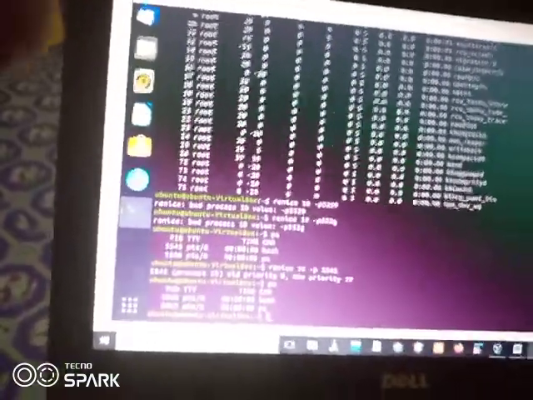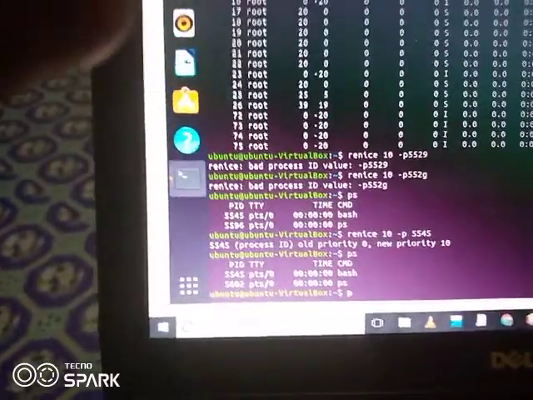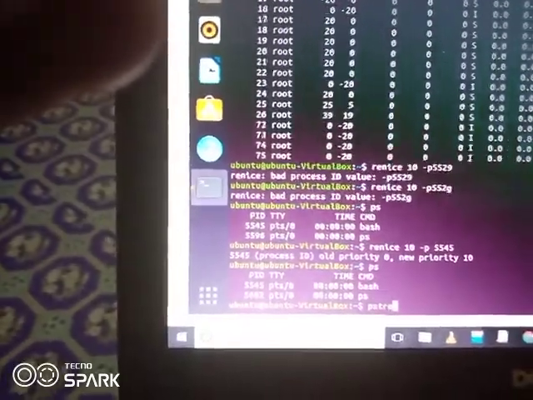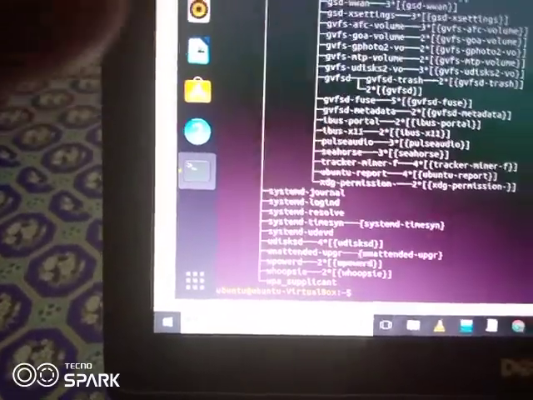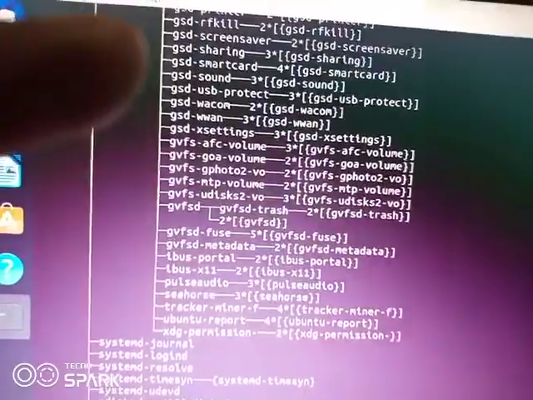Now we are going for the pstree that displays the content in the tree form. Now we type pstree. Now that's the content for the pstree, and that's the difference between the PS and pstree, because all of them work differently.